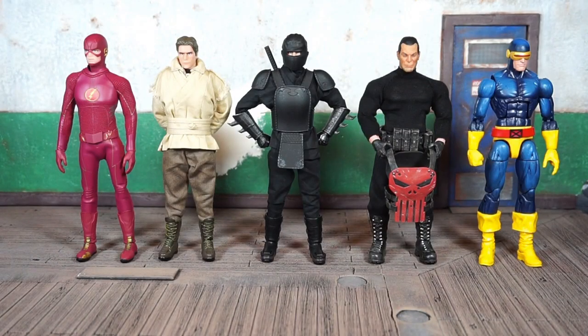And a couple quick size comparisons. On the far left, we have the Soap Studios CW The Flash figure. And then on the far right, we have the Marvel Legends Cyclops and Dark Phoenix 2-pack Cyclops. And then we have the Mezco Punisher here. Pretty sure that was the first version, just holding the body armor from the deluxe version.